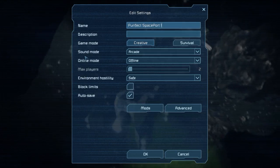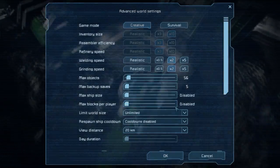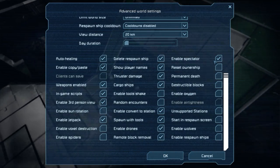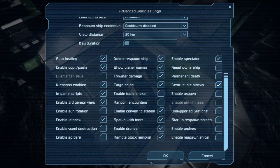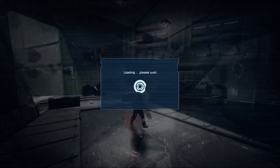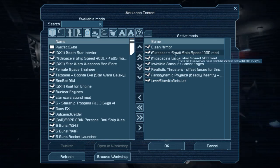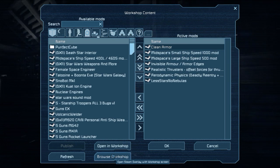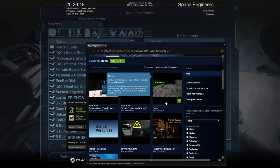I just grew infuriated with accidentally breaking stuff, so I removed destruction. But let's put it on again. That's fine. And I'll just quickly show what mods I'm using to make Space Engineers look like it does. Clean armor. My favorite. One of the best.